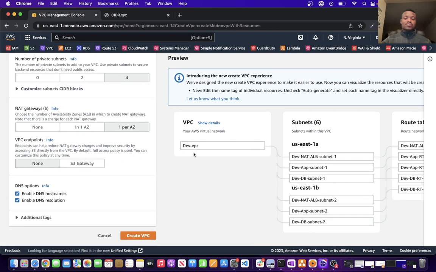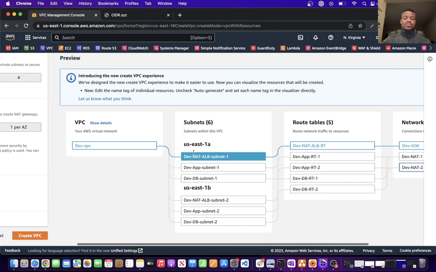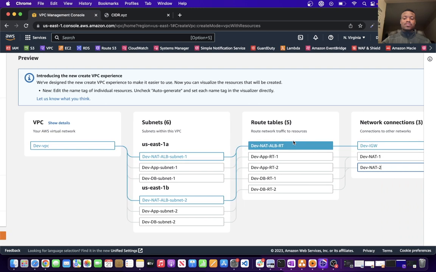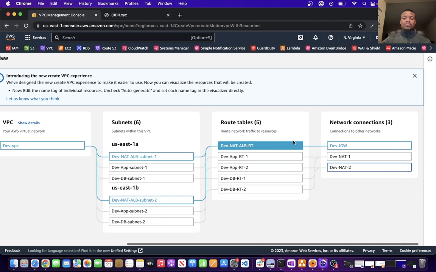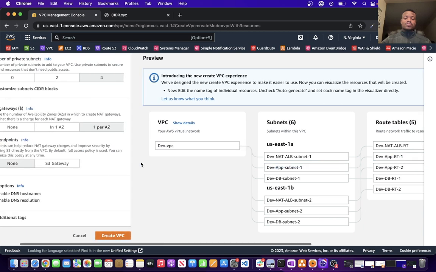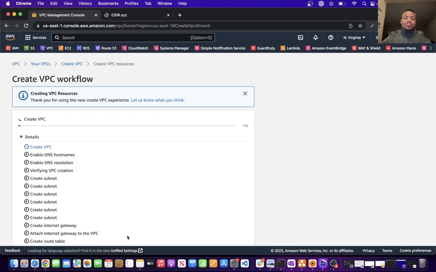Everything is okay. We gave the name of our VPC, the names of our different subnets, and the names of our route tables and the networking connections, and we can basically see the different connections between them. So let's click create VPC.